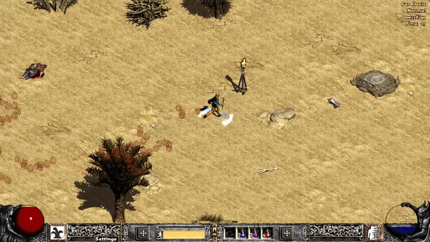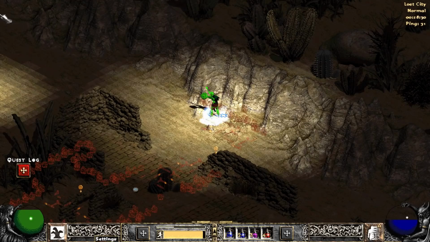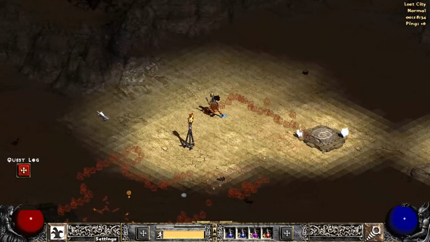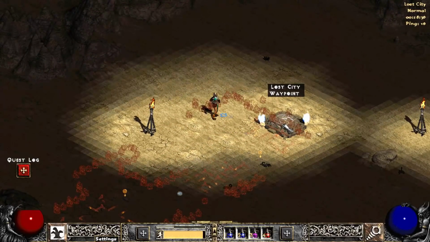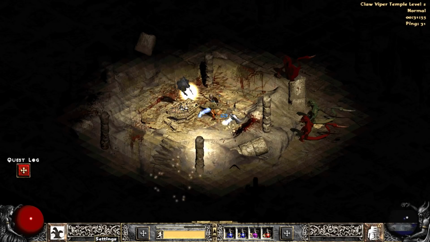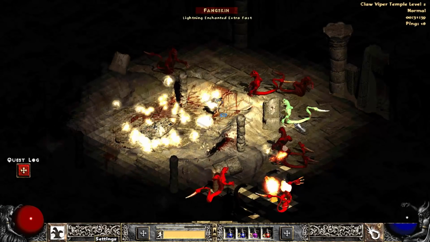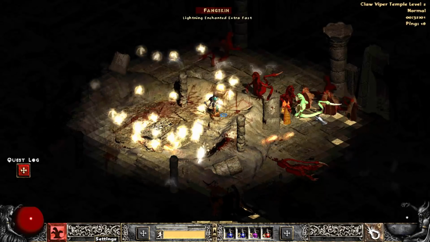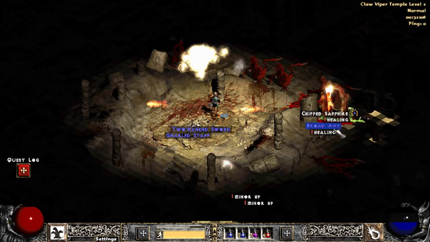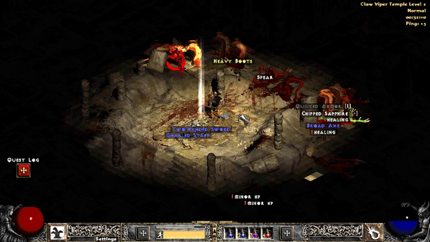There's no specific order you have to get the pieces for the staff. I was lucky enough I found the Far Oasis waypoint, so I just continued. I found the Lost City waypoint, so I think I did end up getting the amulet first in this playthrough. Look how easy it is to be a sorceress in this game, especially on the ladder reset. Get your Lesser Hydras out, teleport on the rock, get the amulet, kill all the boss packs, and just chillax.